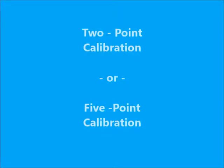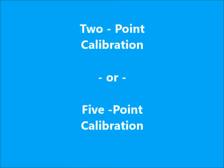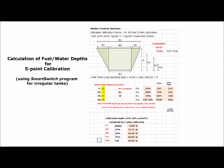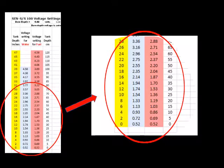Both two-point and five-point calibrations can be done. The two-point calibration is used for rectangular tanks and the five-point for more complex shapes, which are common for both fuel tanks and water tanks. In the two-point calibration, the top and bottom limits are set. For the five-point calibration, the volume for each one-quarter of the tank must be calculated, facilitated by a specialized program to calculate the one-quarter tank depths. These depths translate directly to a voltage level, taken from a reference table.